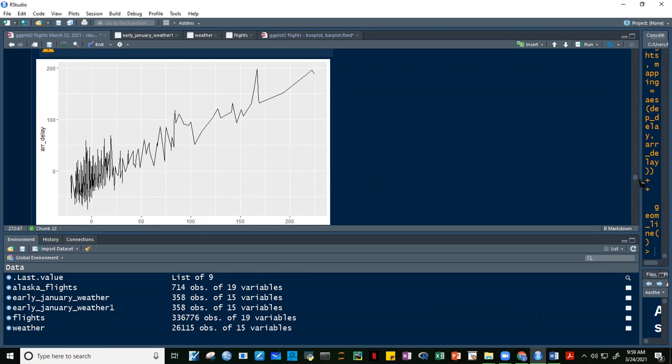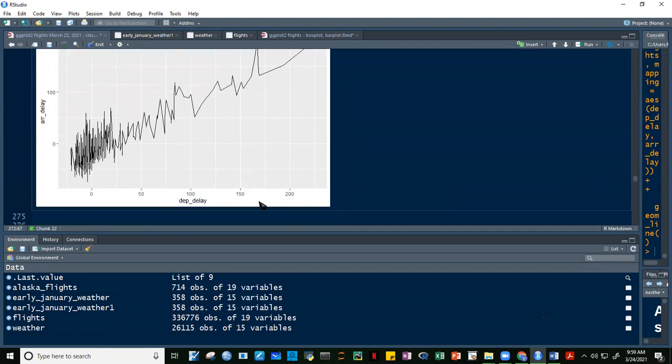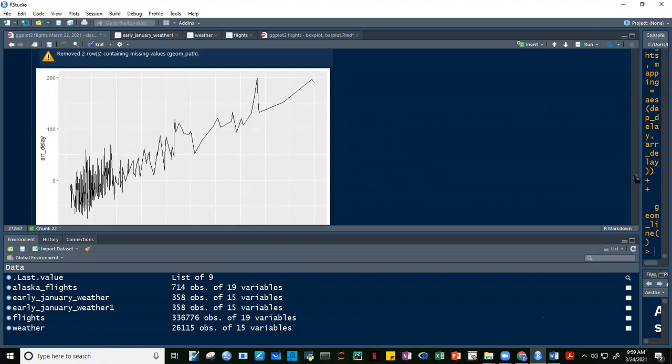So what do you think of that, guys? Any comment about this? Departure delay and arrival delay. So did it make any sense in using geom line here?